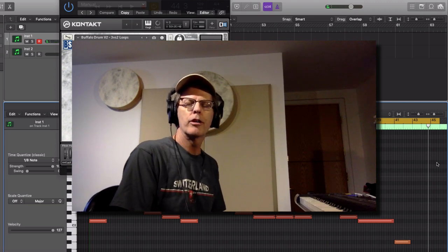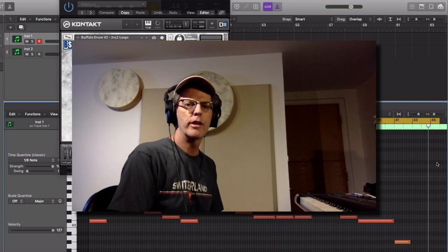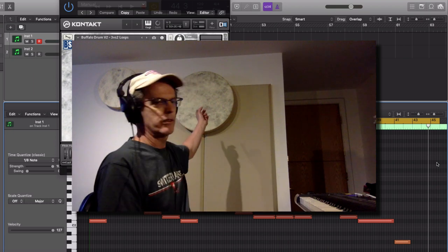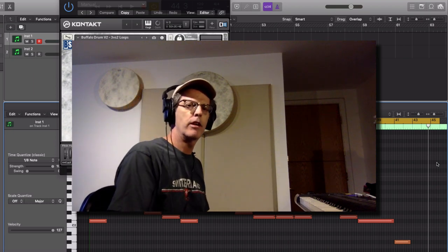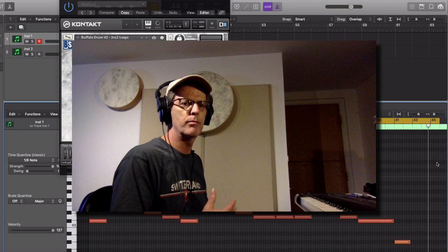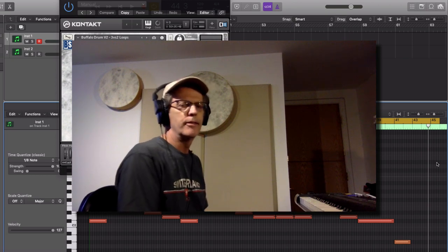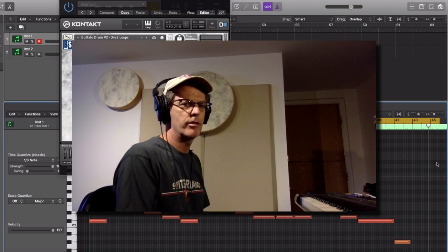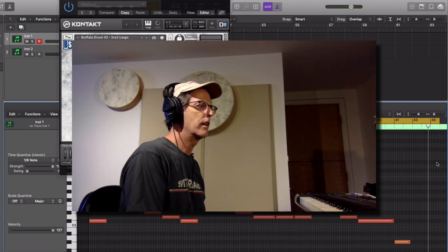So isn't it remarkable that those sounds were created by one drum, by this one drum on the wall behind me? The entire library, we just used that one drum as a sample source. Maybe I'll sample its baby brother there on the left for an update to the library.